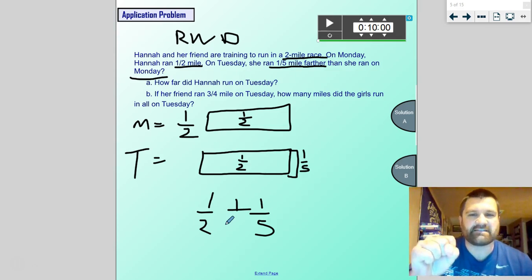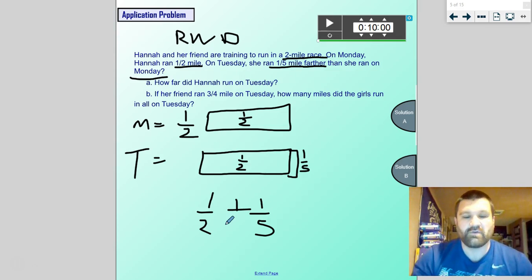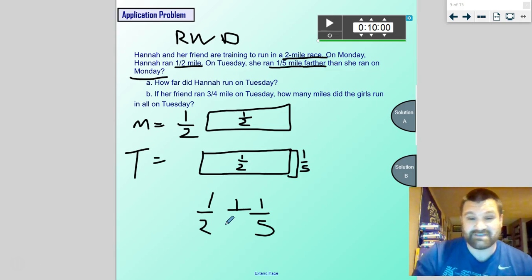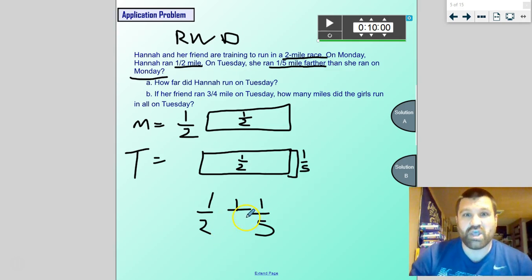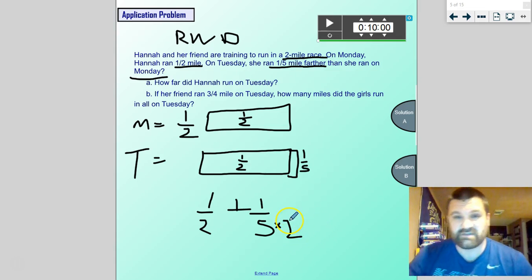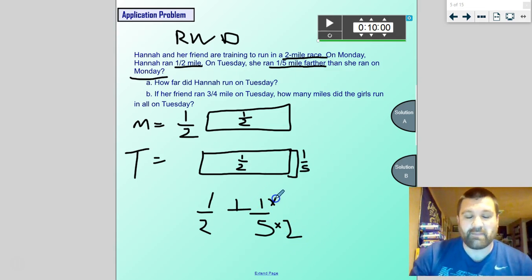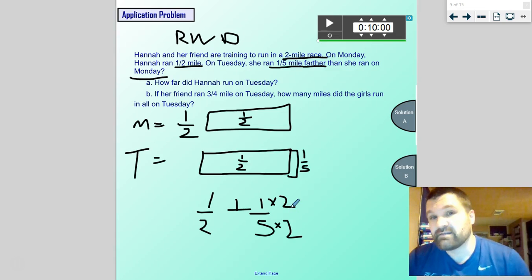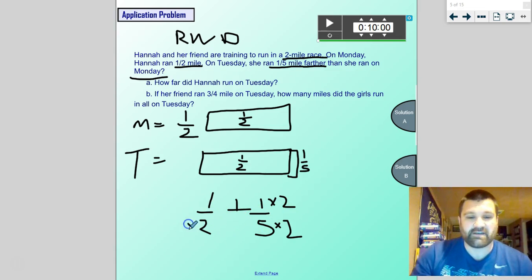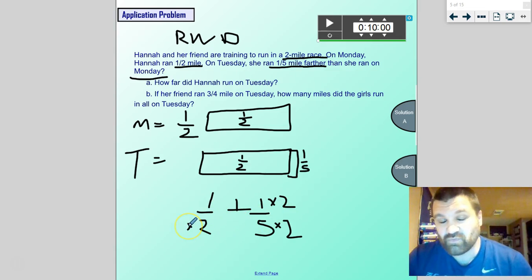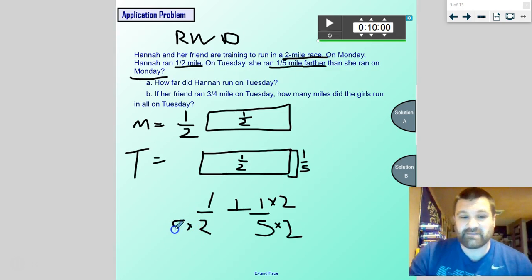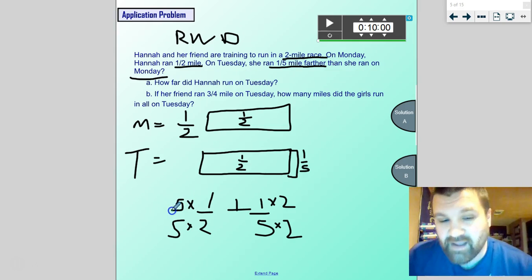5 plus 5 is 10, right? Can 2 go into 10? Yes, it can. How many times does 5 go into 10? Well, we only added it once, so 5 plus 5 is 10. And then what you do on the bottom, you do on the top. Come back to this side. How did you make 2 times what equals 10? 2 times 5. And again, what you do on the bottom, you do on the top.